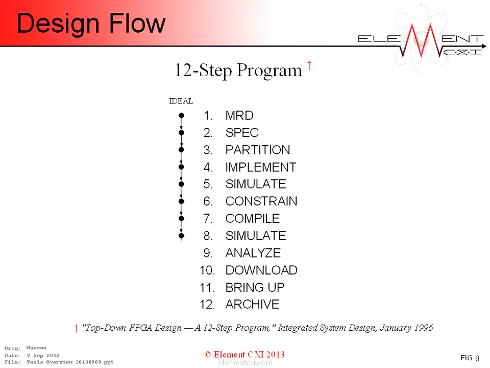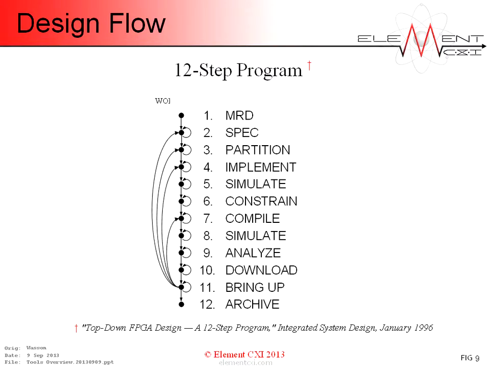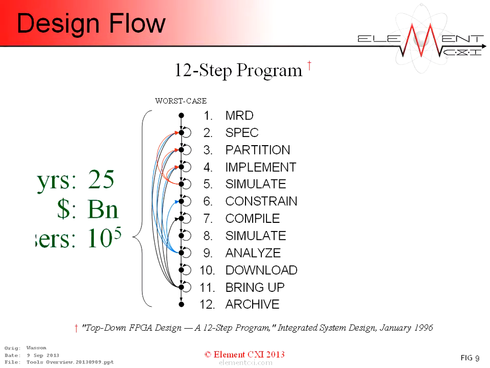Of course, ideally, this is a straight shot from top to bottom, with little iteration at each step. But realistically, there are iterations between adjacent steps, and in the worst case, many iterations up and down the entire process. This mature use model has been established over 25 years, billions of dollars, and tens of thousands of users. All of these steps are applicable in some form to ECA design implementation, as we will shortly discuss.